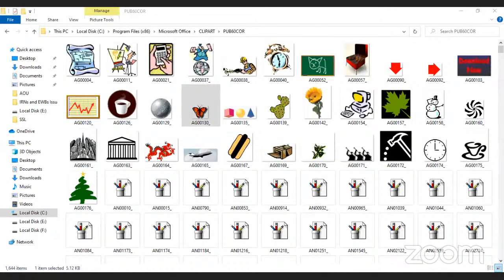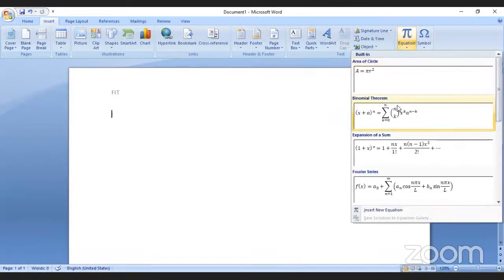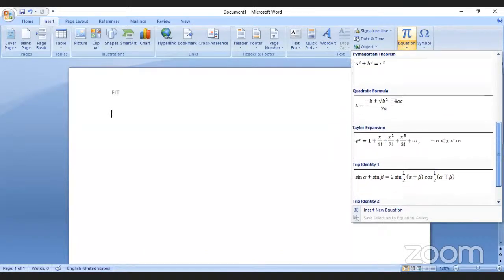Next one. Someone asked how to write big equations. You are able to see Insert, right? In the last part of Insert, you have the Equation symbol. For example, some default equations are there.